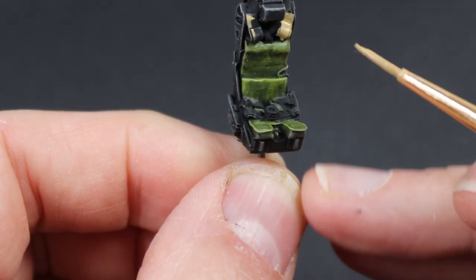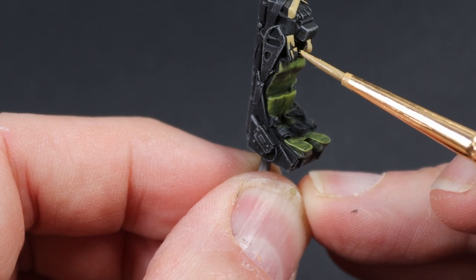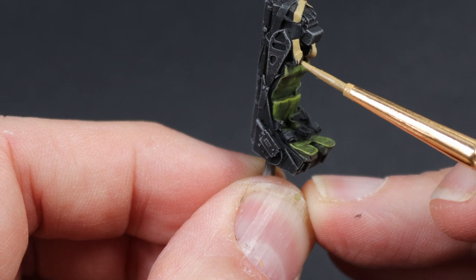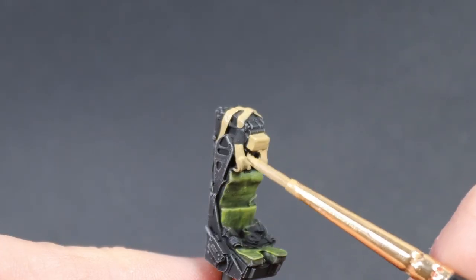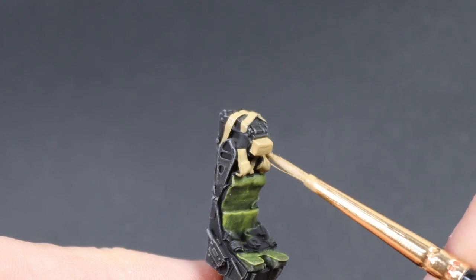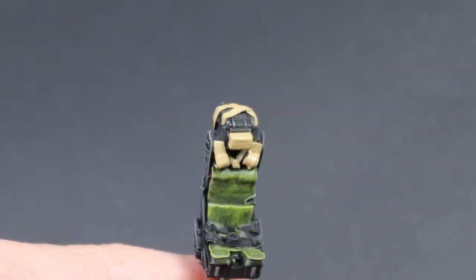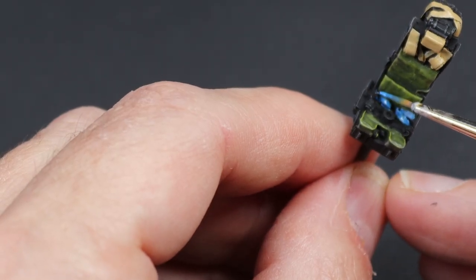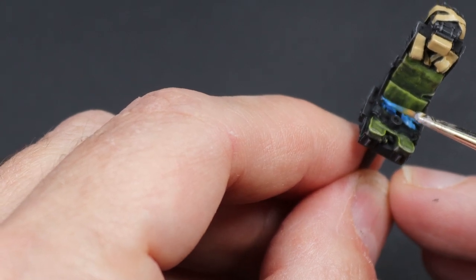Now for the aforementioned shoulder harness. As I said, the harness actually goes over the top of the seat and clips in, which makes it much easier to strap in. So with a buff color, again from Ammo of MIG, we just pick out the raised detail. And then the lap belts were actually a blue color, and quite a bright blue as well.